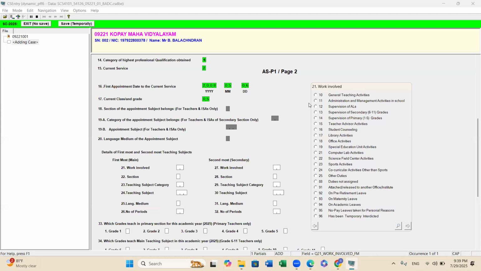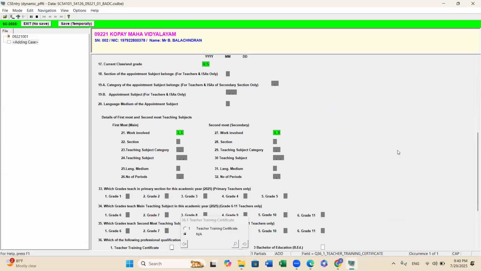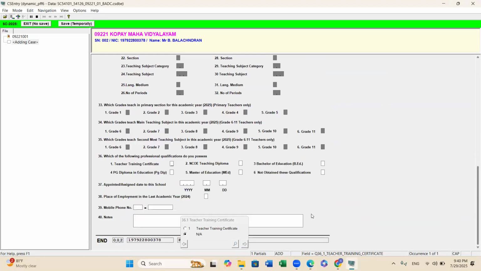This is a principal service person, a deputy principal in this school, so it is not necessary to answer. Then question number 21, usually then 27, we select him for the supervision of grades 6 to 11 like that.